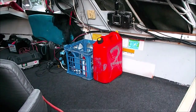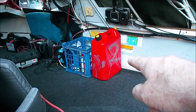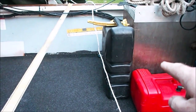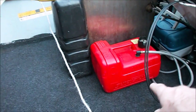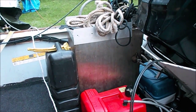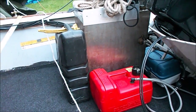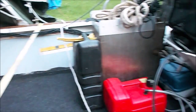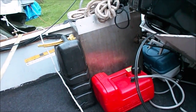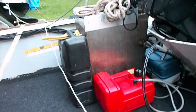Now, it's important to have plenty of fuel. That way you can just keep going and going and going. No problems at all. So I've always got a 20 litre spare there. Another 20 litre, that black jerry can there. And then I've got a 12 litre down here, which is for the Mariner auxiliary motor. And then I've got the big silver 65 litre stainless steel tank there, and it's got plenty of range, and it feeds into the big Mercury 100 horsepower. So I can go a long way, and I'm happy that I won't be running out of fuel. I always carry two-stroke oil, funnels, and a little funnel to top up the big Merc's oil tank. So yeah, that's my fuel sorted out.